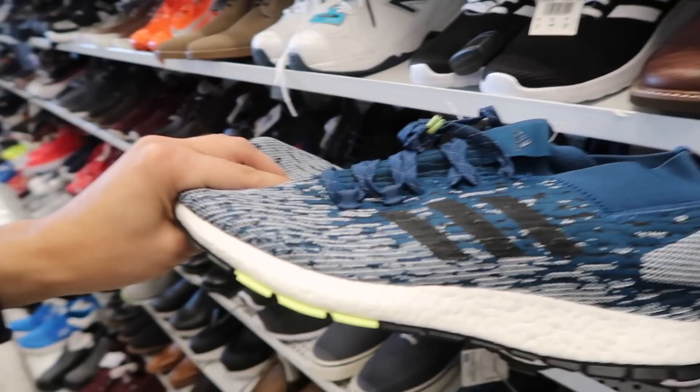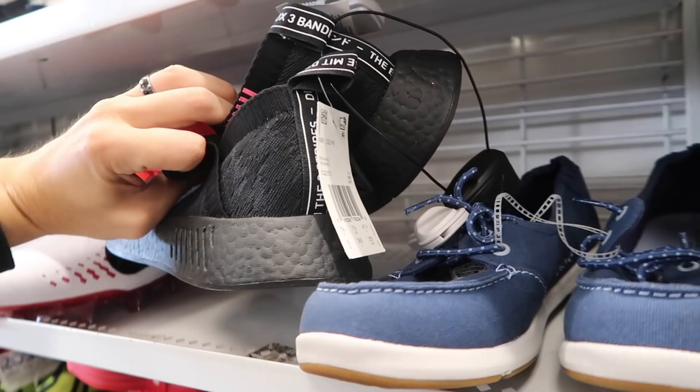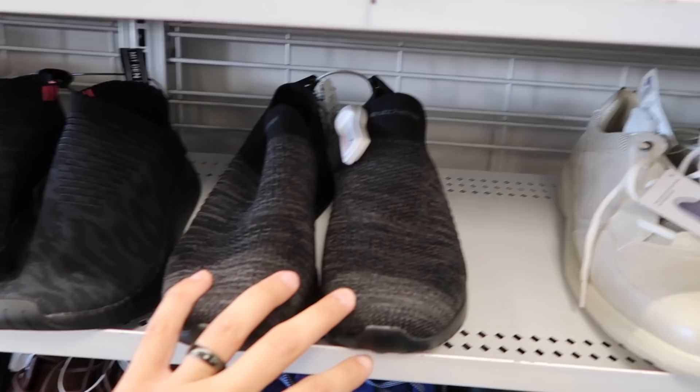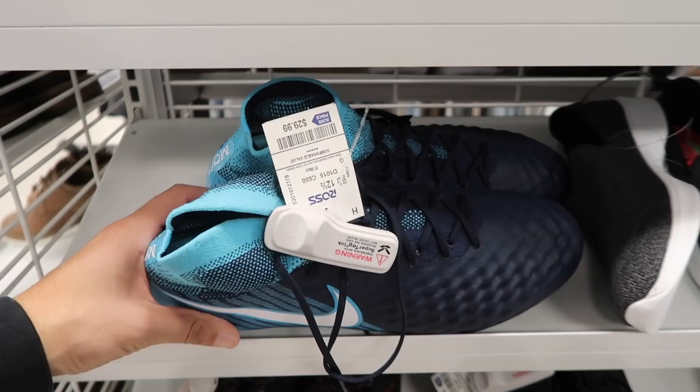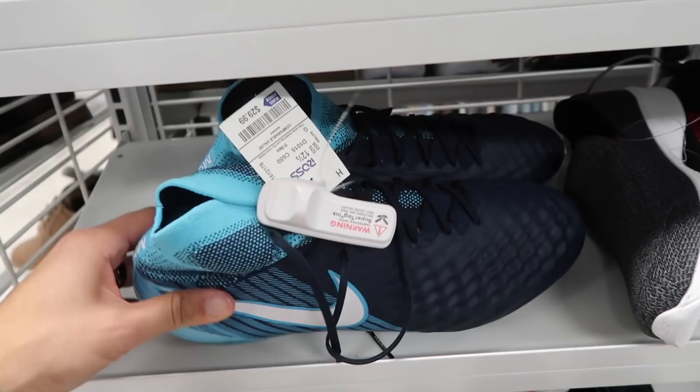Not bad looking NMDs in the camo slip-on, we've seen this one too, size 8. You can get Skechers or you can get Adidas or RBX — try to get similar designs, similar colorways. Look at these Skechers Obras, haven't seen this style in a couple of months, maybe even a year. $30, and of course size 12 and a half — I always get those random sizes.